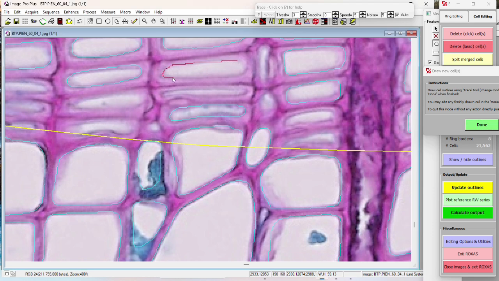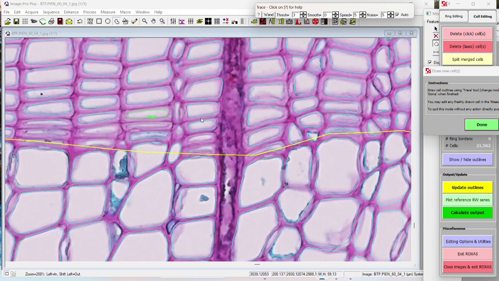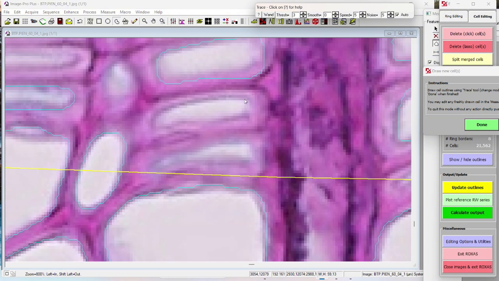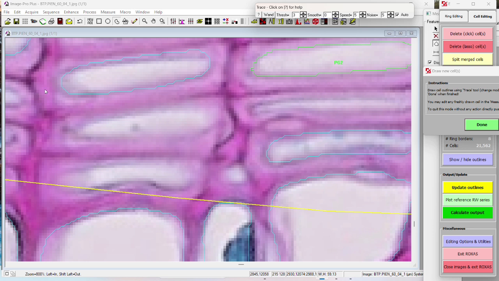So again, you can just draw holding down the left cursor, right click, or find a good one for this one. And this one is where ROXAS detects the cell itself, which can go well or not, like that, or not. That one did not go well, which is why I don't like the click and let it figure it out on its own, but we'll try it again. So we click, and again, not the best one.